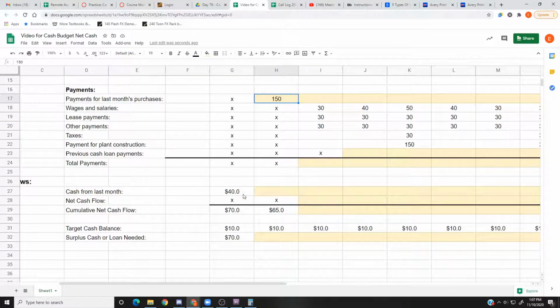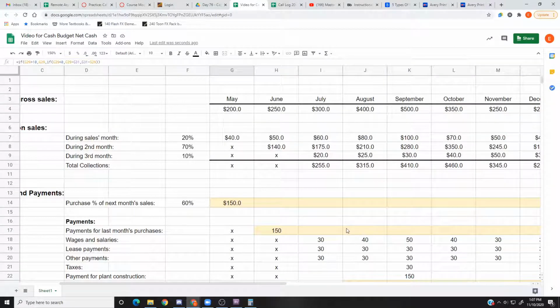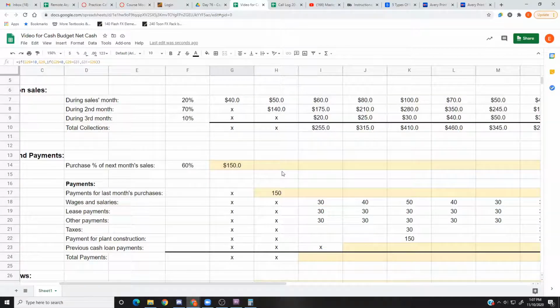We've got cash from last month was 40. We're not going to talk about this month's cash flow. And then at the end of this, we have 70. And then we need at least 10. But since we have 70, that's fine. So we go to the next column. Okay, start over. We're thinking we're going to bring in $250 here in June. We expect to sell $50 this month from June. We're going to collect $140 from May. We're not going to talk about these two numbers yet.